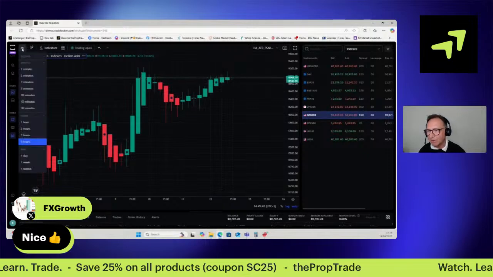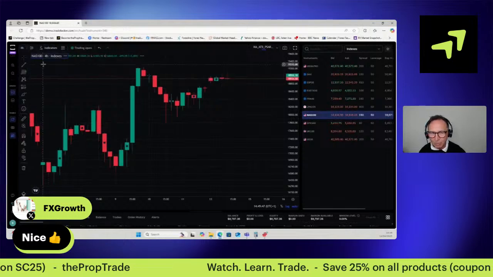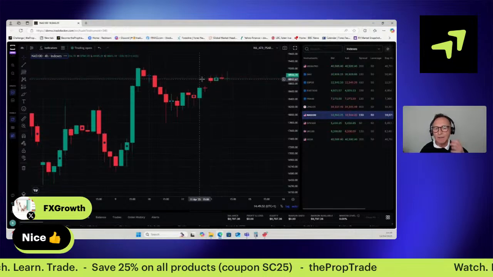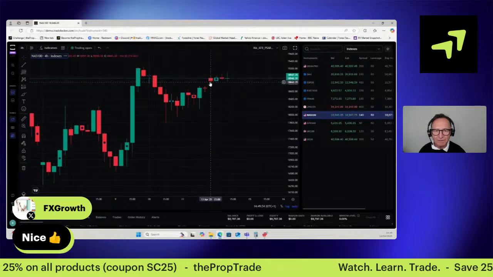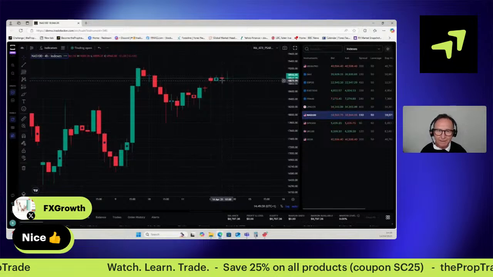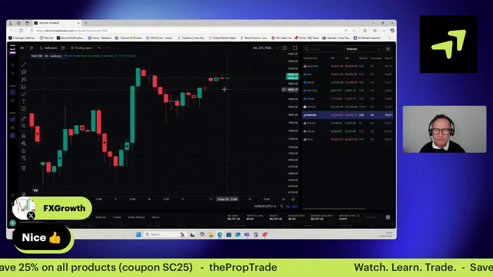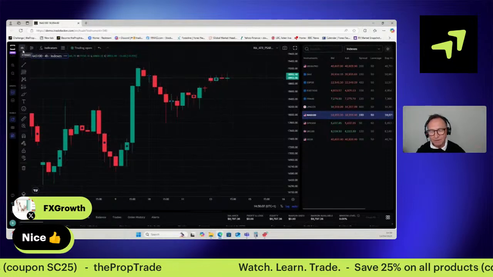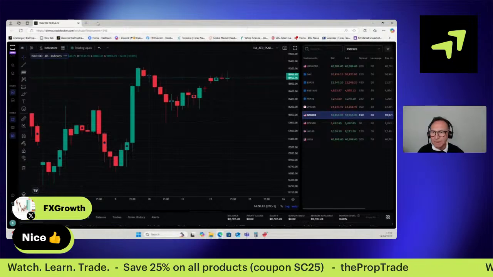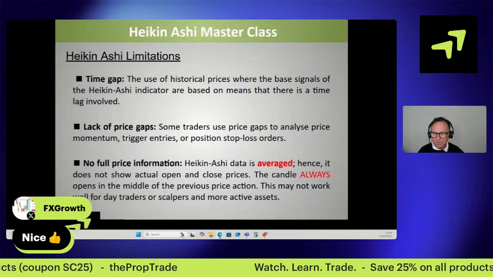And if you were using normal candlesticks, I'm sort of laboring this a bit, but normal candlesticks perhaps would have already suggested this isn't going anywhere. I got in this morning, I might close this out now, but you might have got out too early as far as Heikin Ashi candlesticks are concerned. But you might have also protected your gains for Monday so far. So pros and cons. Lack of gaps can be a big issue for many traders. Okay, hope this is all making sense.